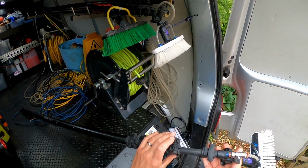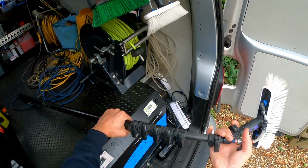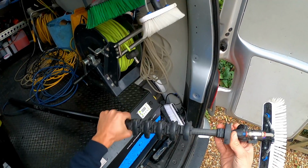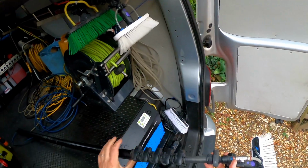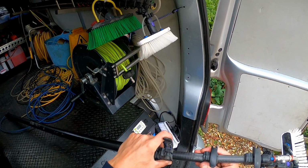I love how the clamps work, and obviously it's anti-spin. This pole's getting quite worn now. You see the way there's a little bit of movement there when all the clamps are shut. Can be a little bit annoying. I mean, I've learned to live with it, but it's just the way the sections are worn there.